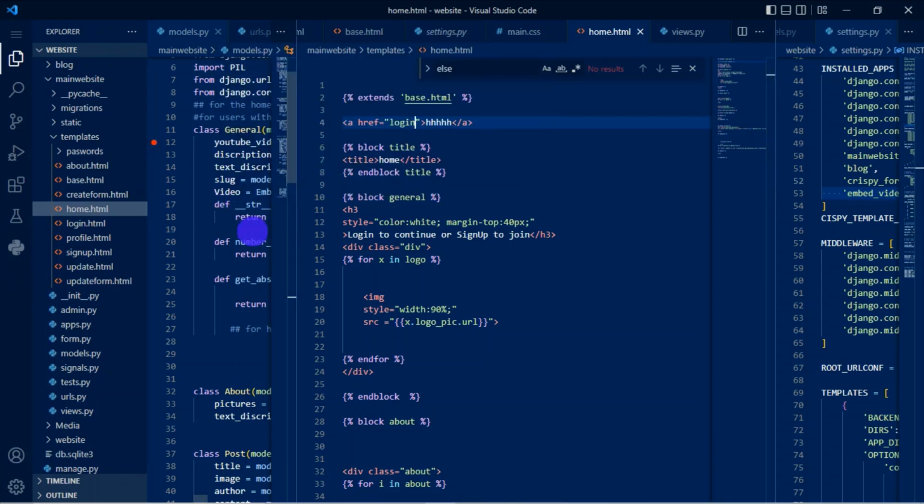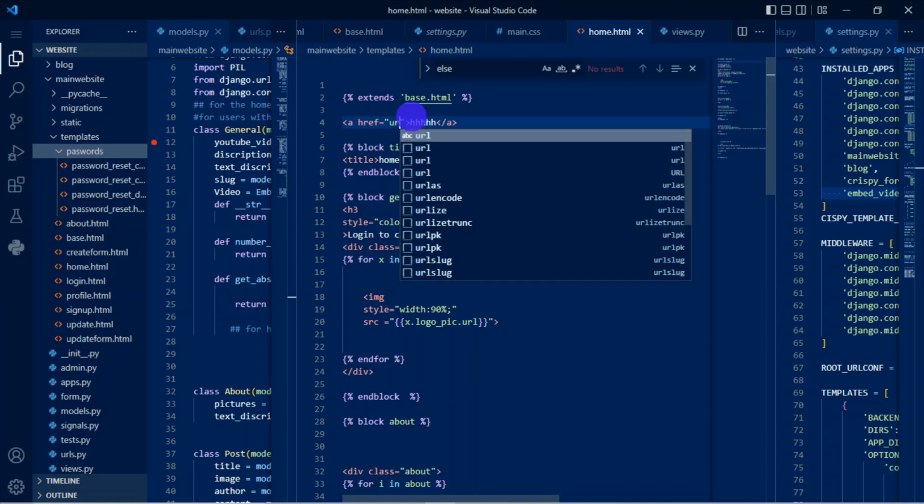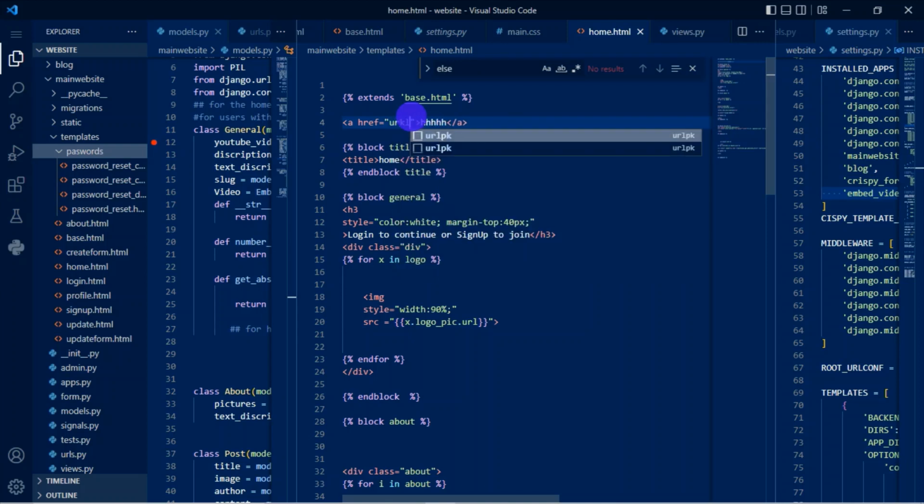That's good. But what about a situation where we have another HTML file in another folder? That's what brought us to the URL reverse. To get that, you just use something like this. Or this one, this pk stands for primary key, the object you are trying to get from the database.